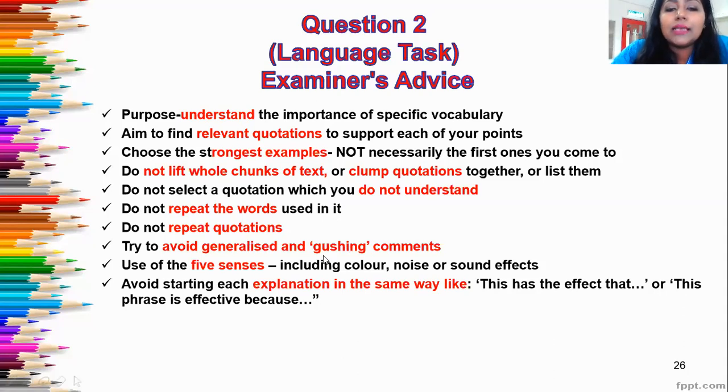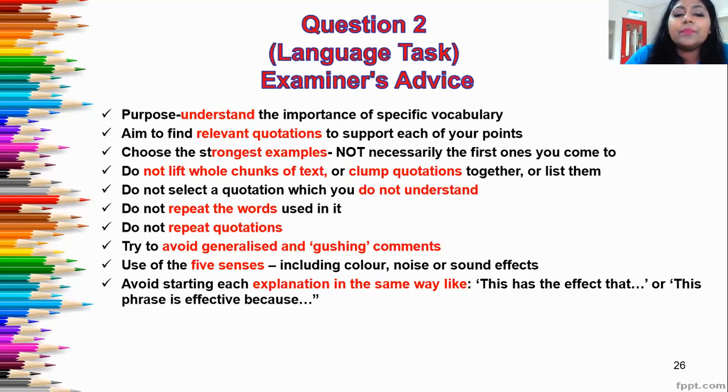Try to avoid generalized and also gushing comments saying that, yeah, this is a very good explanation, or this explanation is well done by the writer. So avoid over-generalization, or in fact vague comments. Okay, and it's very important for you to use all your 5 senses. That means when you come across a particular word, you need to smell it, you have to taste it. You just need to imagine you are in the situation and you're going through it and you happen to experience the emotions or feelings which the writer has put into that particular word choice. Therefore, how would you express it?